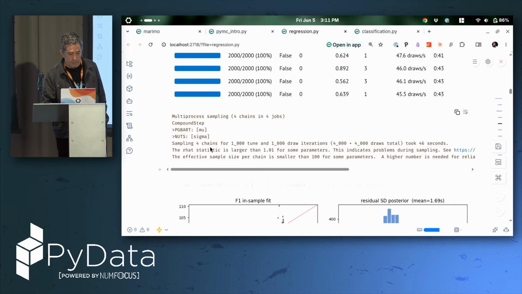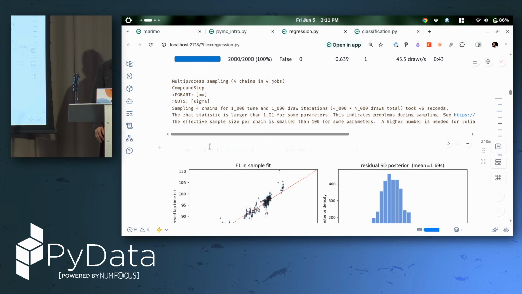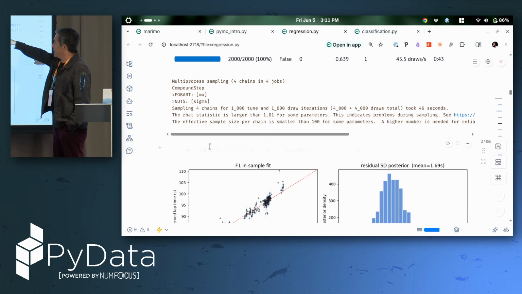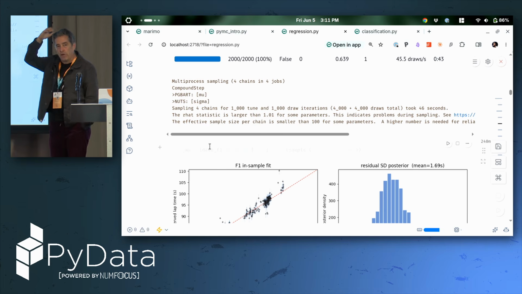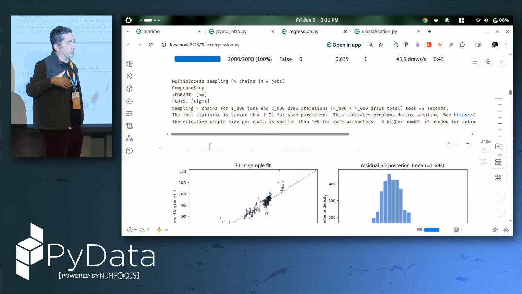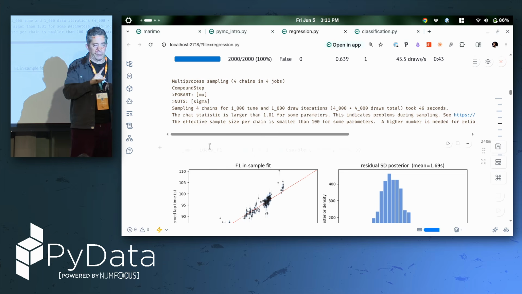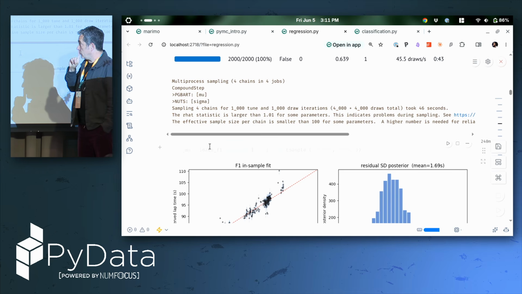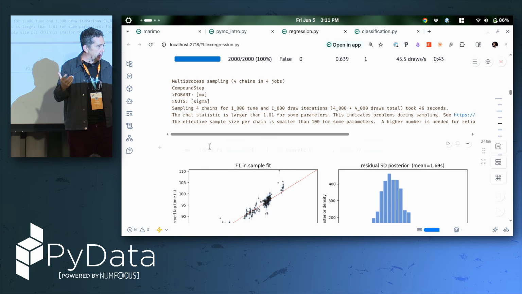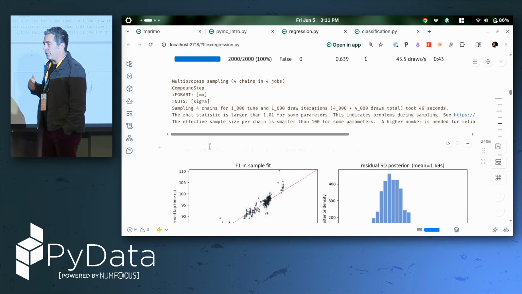And then you get some nice feedback here. We're pretty good about reporting useful diagnostics to you. A step function in pymc is the type of MCMC algorithm that you're using. It's really just a function that knows how to take one step of a particular MCMC algorithm. And most of the time it uses what's called a NUTS algorithm. If you're just running a regular regression model, the NUTS algorithm is a really efficient gradient-based method for doing MCMC, really, really good.